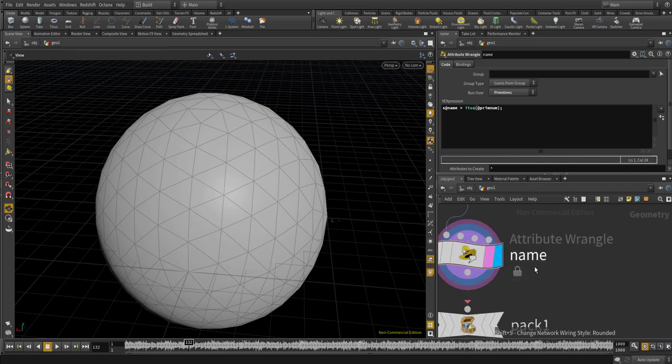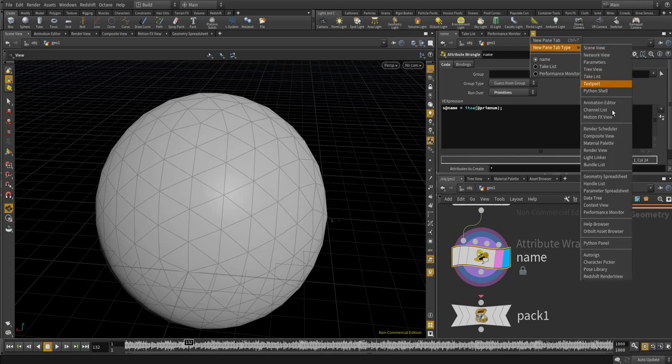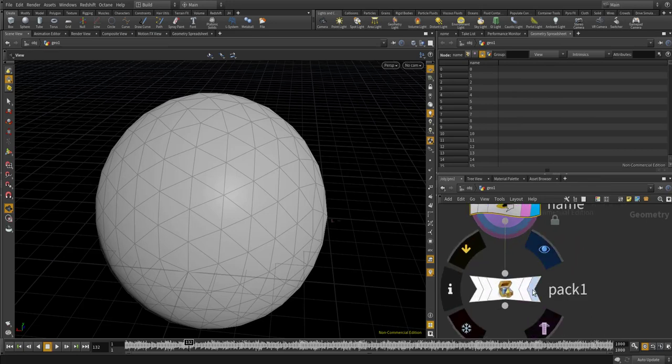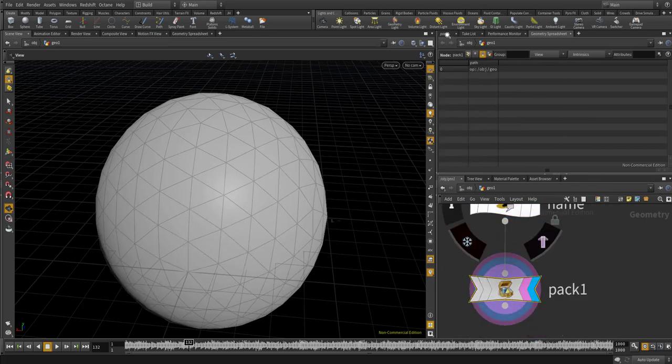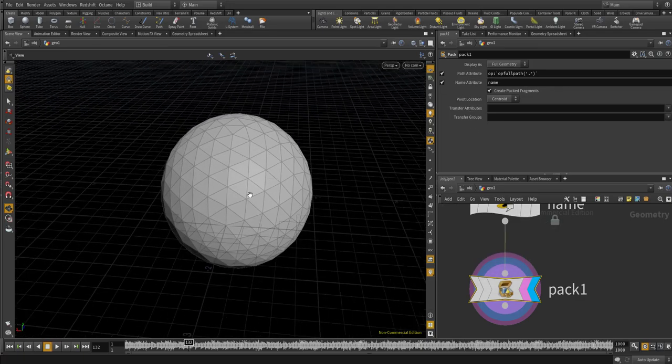Right. Now let's look at the geometry spreadsheet. And on the primitive, yes, I do have a name here, and I'm gonna connect that to the pack and use the name attribute to pack each triangle.